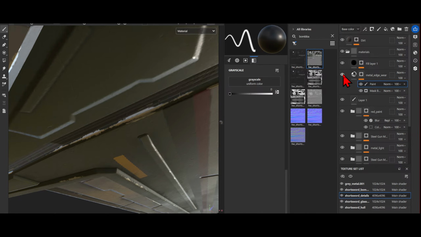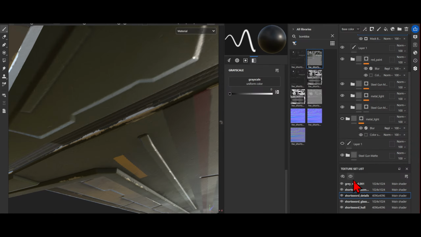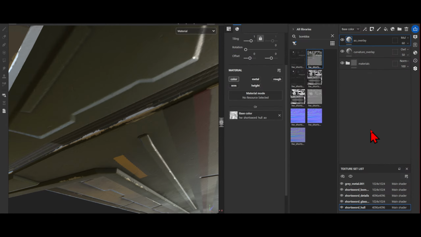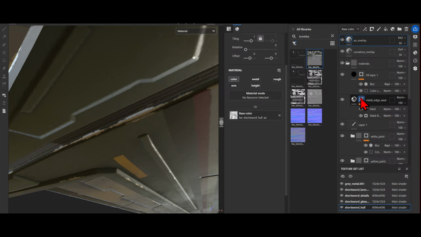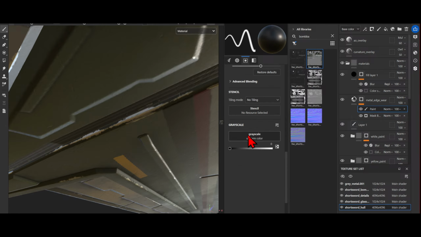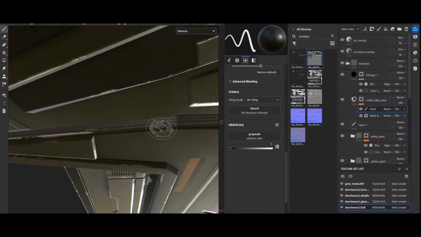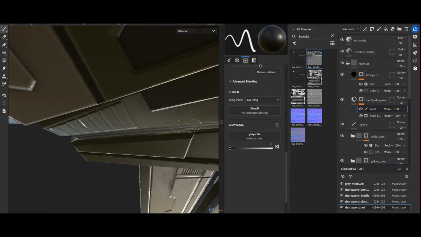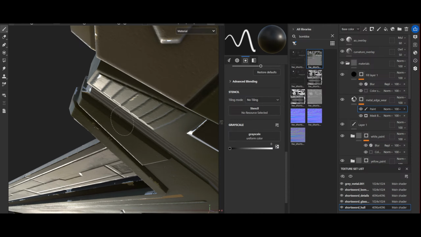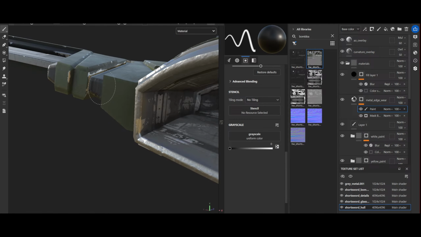Man, what? I've got to be on the wrong layer. I am. Silly me. Yeah, again, I'm just going through and making sure I paint out the edge scuff from places where edge scuff does not belong. It doesn't make sense.